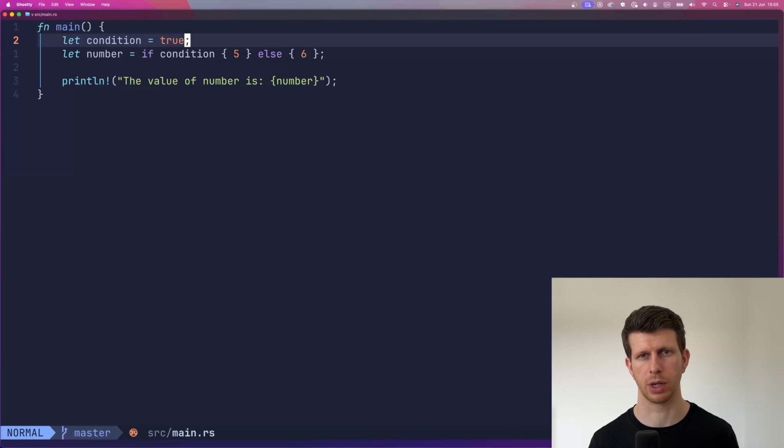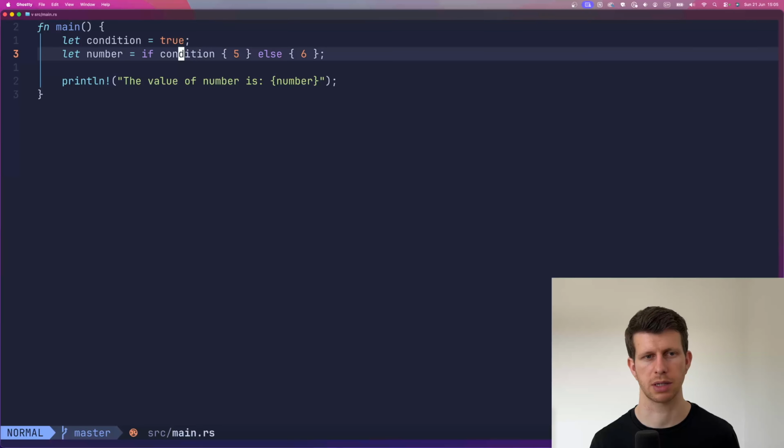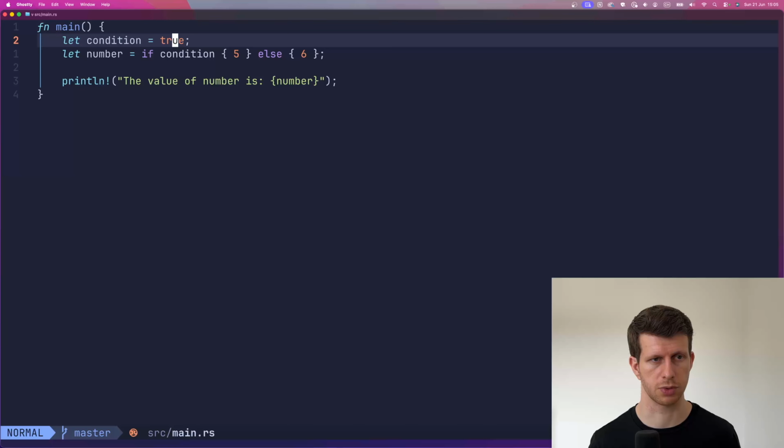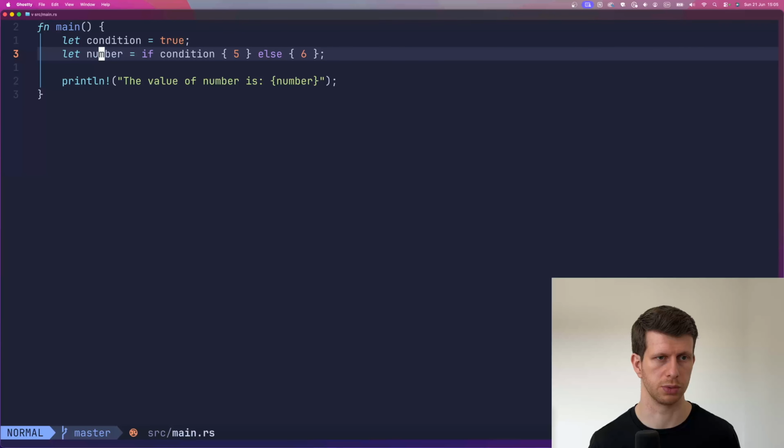Another useful way to use if-else would be using it in a let statement. So we have a condition that's true, and we want to create a new number, and this number depends on whether the condition is true or not.